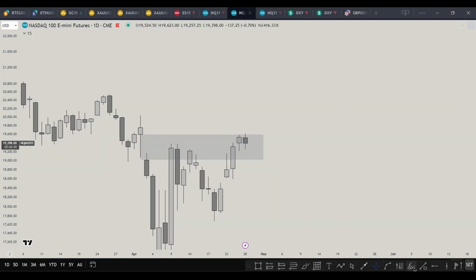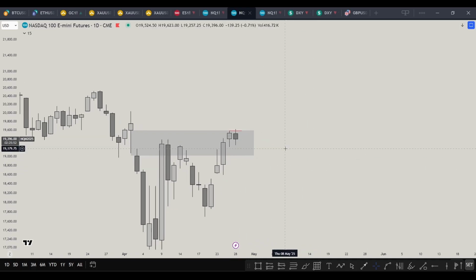Here, if I mark the previous week high, you can see price took the previous week high plus the gap high also and started rejecting from there. So this was the first idea which shifted my mind to bearishness. It was a fake out of the previous week high, plus it was not able to close above the gap. So this was the first criteria that price is not going bullish at all.